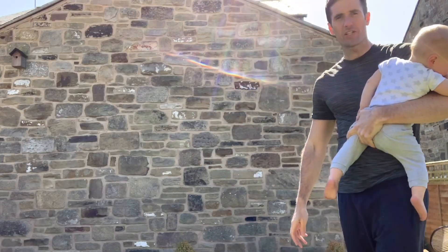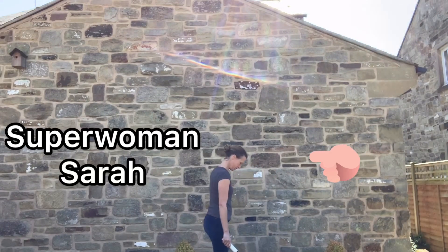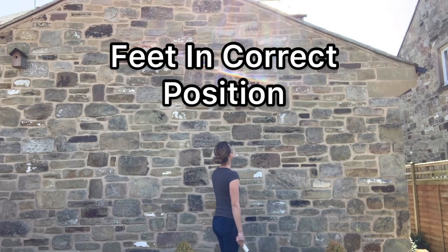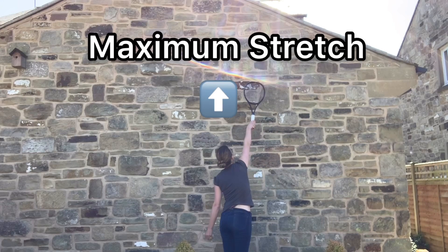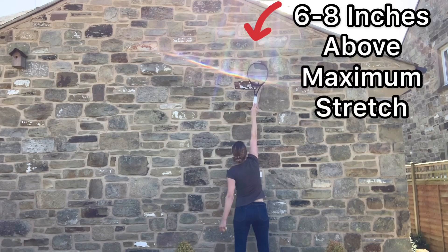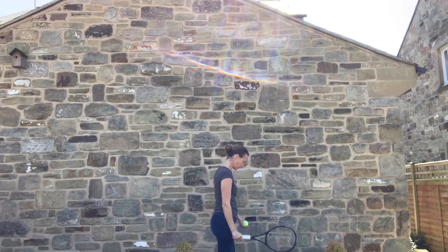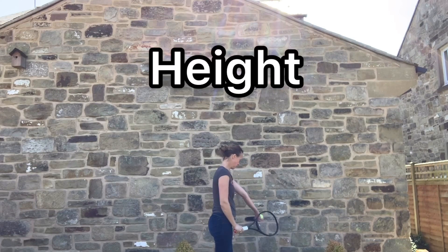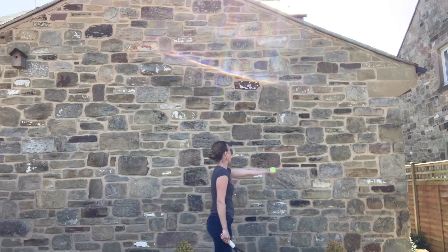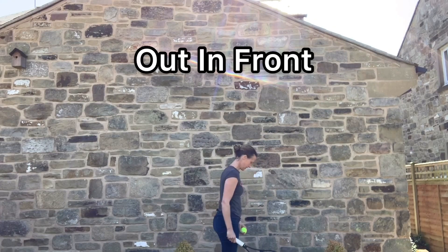Today, Superwoman Sarah is going to come in and show us how the drill is going to work. She's going to come to the wall, get her feet right, stretch up to her maximum stretch and pick out a brick. Then she is going to look at a brick six to eight inches above that and practice her ball toss. This is going to practice two things: first and foremost the right height, and second, slightly throwing the ball out in front — as that's where you'd want to get it in a proper tennis serve.